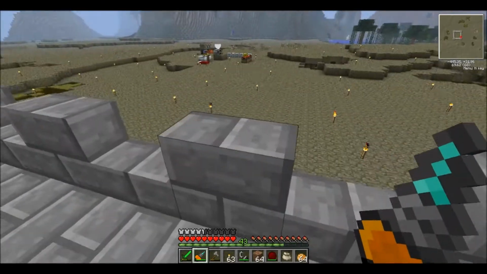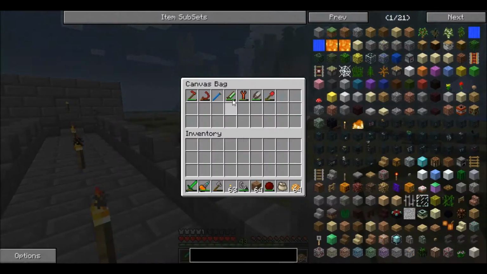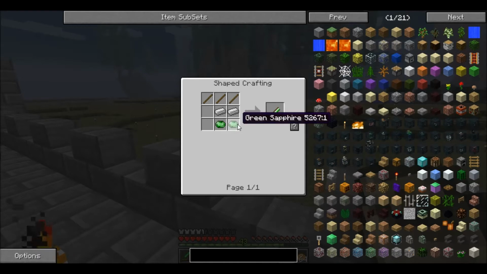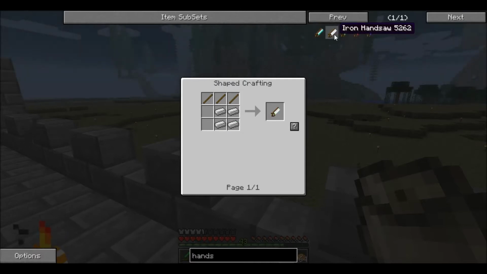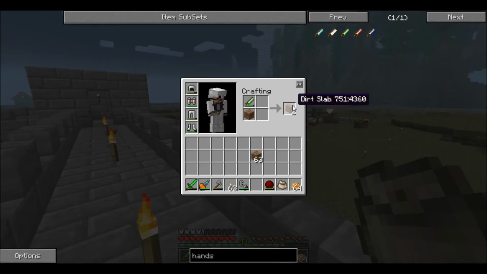It's half blocks or micro blocks added by RedPower, and it's really simple to get. You take this handsaw, which can be used with many materials, and it's crafted just like this. As you see, diamond, iron, sapphire, ruby. So yeah, a lot of different handsaws, and it's used like this. And you cut a block in half. You can cut it in half again, and again, and not anymore.